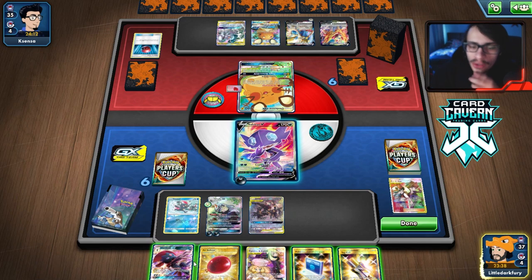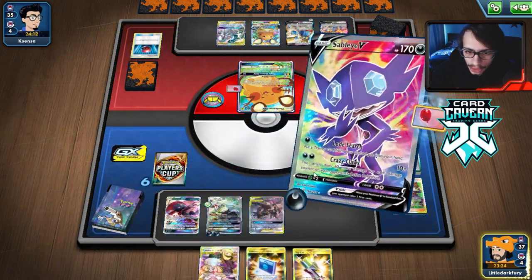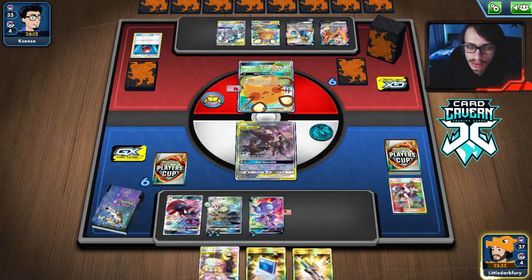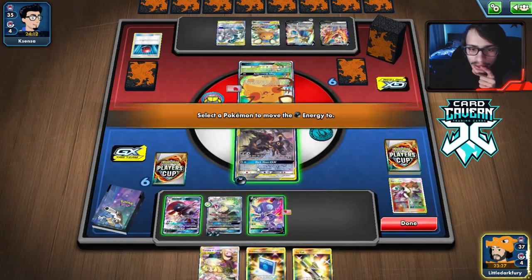Okay, we whipped the energy. No, we didn't. What am I saying? We got everything. Derp. Yeah, we're gonna go Umbreon Darkrai, which is really good. This is the star we needed. They didn't get energy on their ADP either, so we might not have to worry about that.